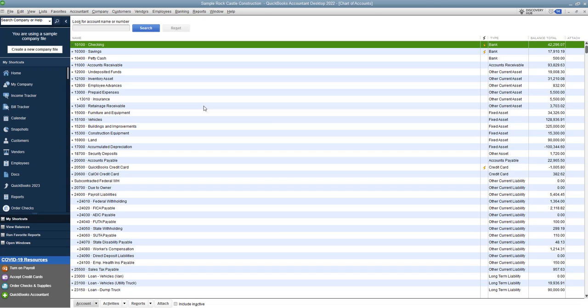Now, I know that the first question people have is, well, if this is not an expense, it's kind of a negative expense, if you want to think about it that way. It's lowering your expenses. Then why would you set it up as an expense? Well, the reason is because this will give us a more accurate reflection of our gross profit margin if we're offsetting against cost of goods sold, or our net profit margin if we're offsetting against expenses. So I always tell people, don't put it as other income or something like that. A discount is a reduction of your expenses. We want to just offset it against whatever expense account that we originally put that expense to.